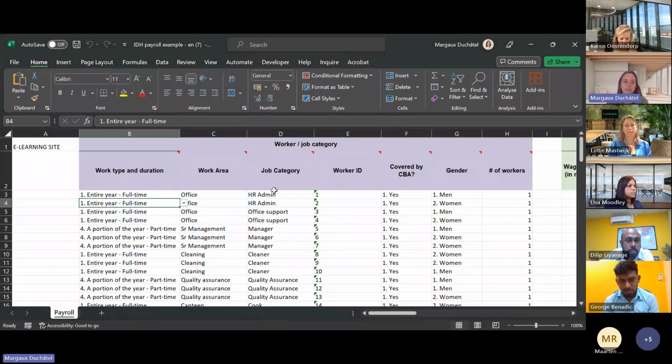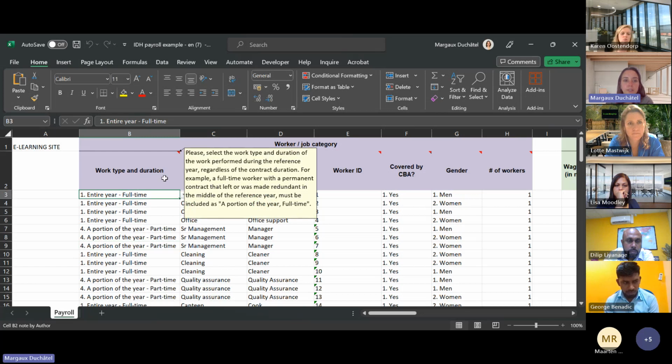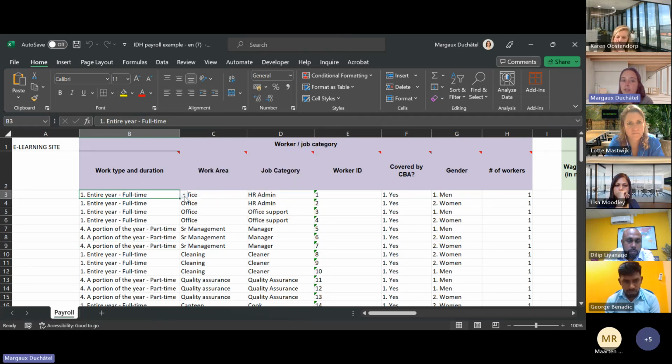So as I was saying, it's the same data fields that you will have to enter here, and I will go slowly again one by one. So I didn't discuss the work type and duration before, but here you have a drop down. On the tool it's the same, also a drop down.